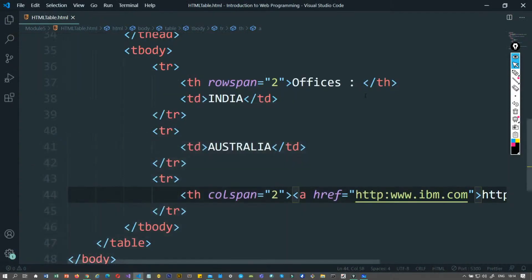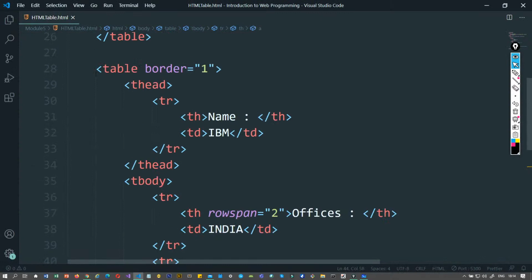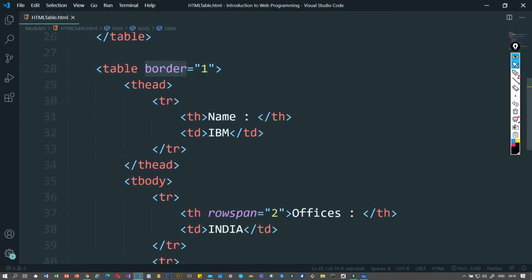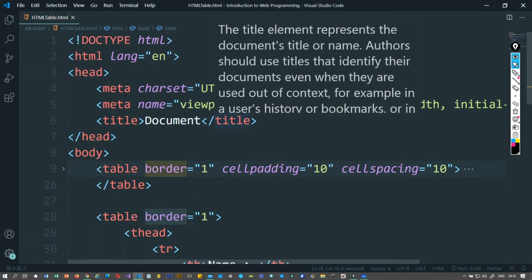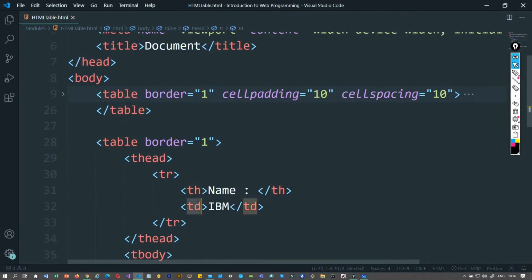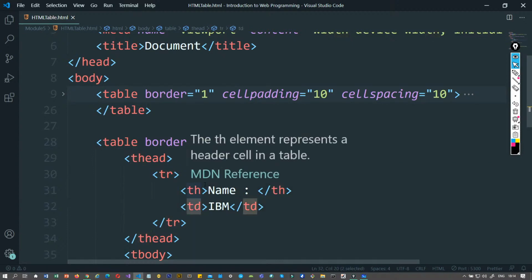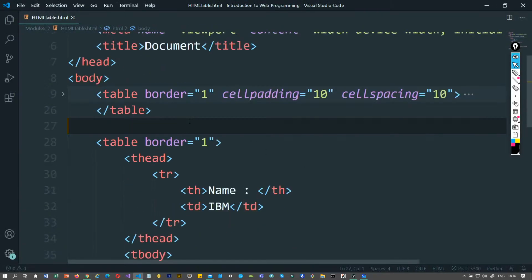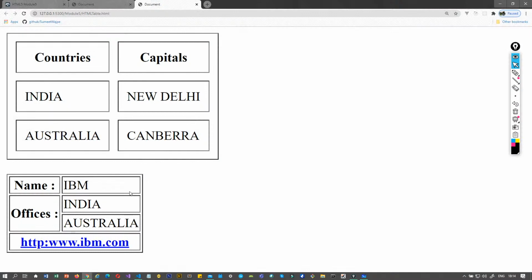Now, the table that we are trying to represent can have different properties. I've talked about border and things like that. It can have columns to be spanned, rows to be spanned. That's not a property of table, but a property of the td and the th that we are trying to use. Then cellpadding and cellspacing are properties of table. They would not work on tr or th or td. That's how you need to understand that there is a difference between using table properties and making use of the properties of the associated attribute. Give a break statement so that we have some space in between these.